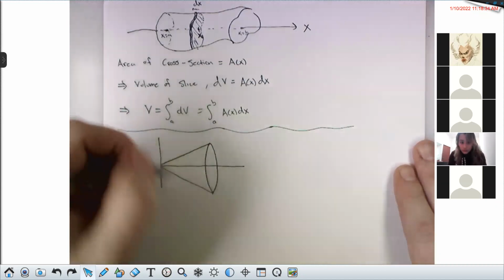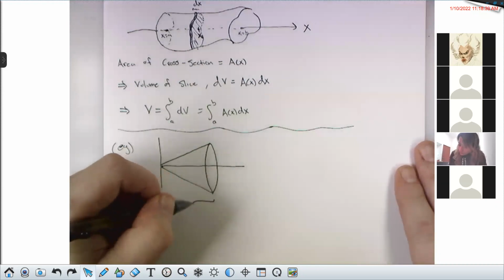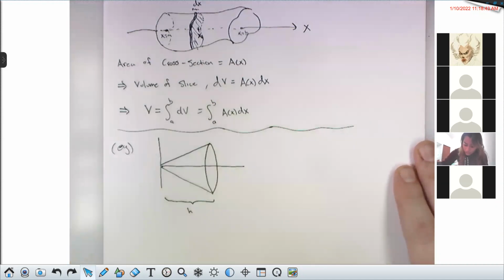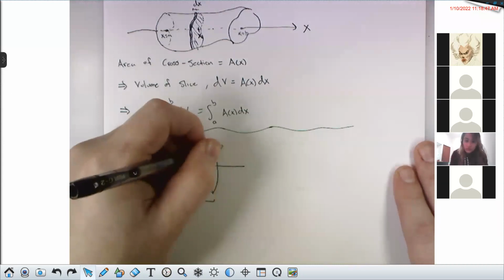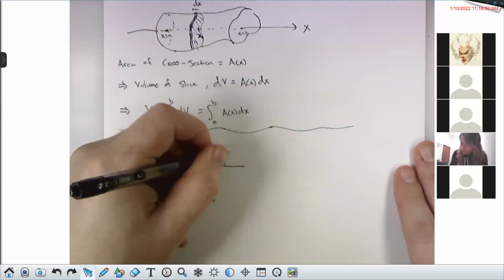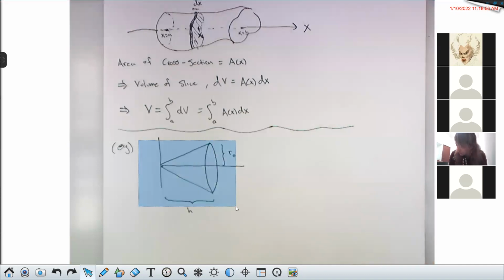I'll say that this cone has a height. Normally we think of the height as being like this dimension, right? Call that the height, h. And it has a radius, which I'll call, I don't want to call it r because we're going to use r for something else, so I'll just call this r naught, r sub 0. So this is a normal cone, just as you think of the word cone. Its height is h, its radius is r naught. I've tipped it on its side and had the x-axis poking through it.